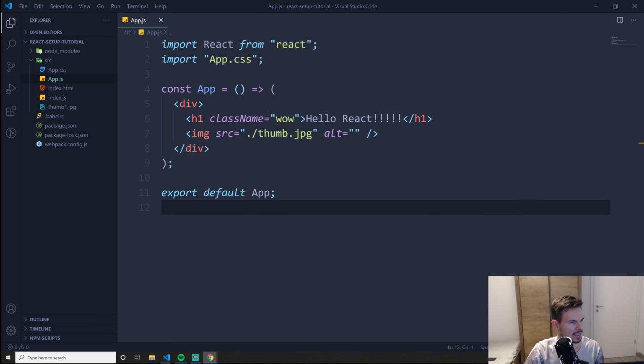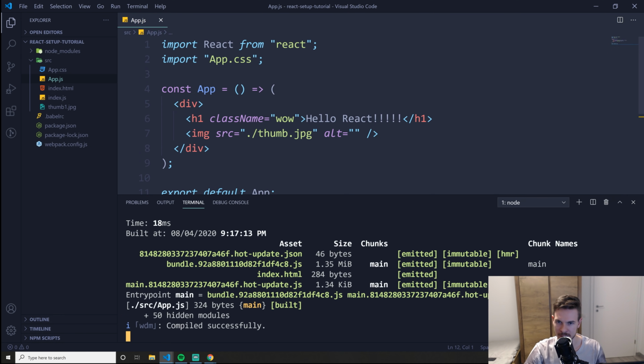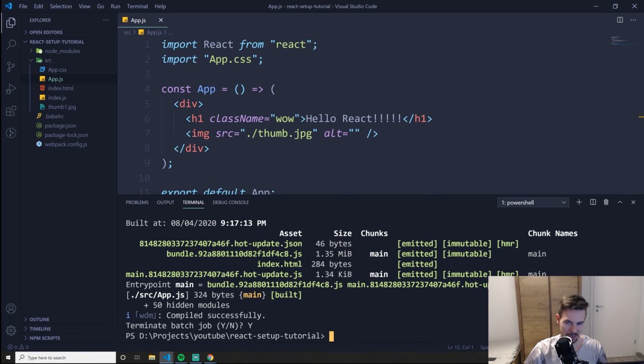It's called file loader. So open up the terminal, close everything up again, and say npm install file-loader. Also, you might see this a lot of times: npm install --dev file loader. And let's actually do that.